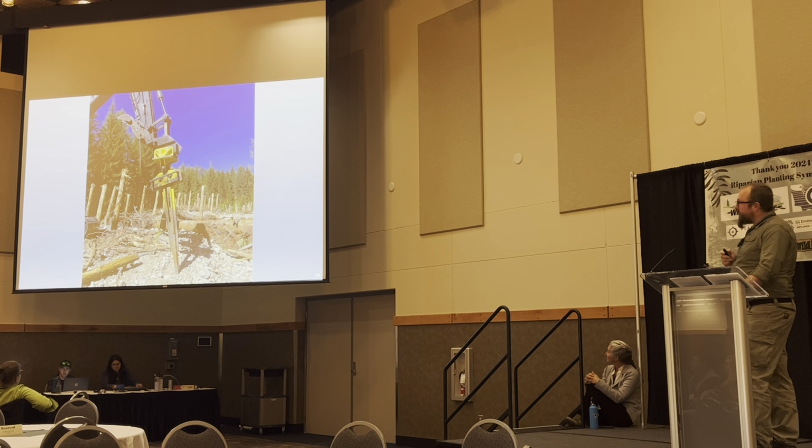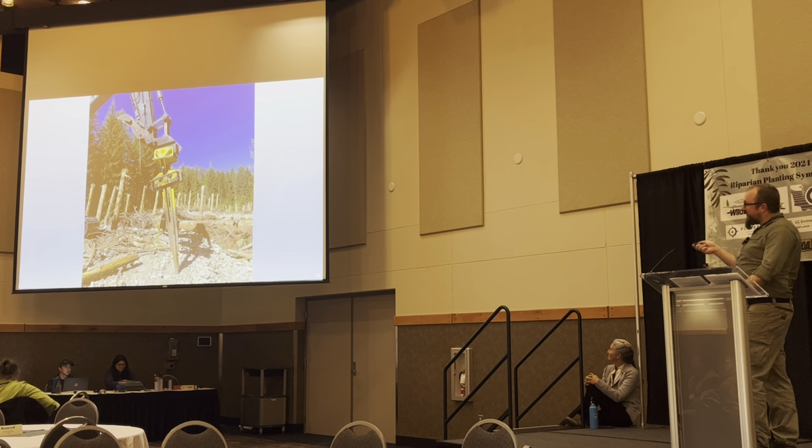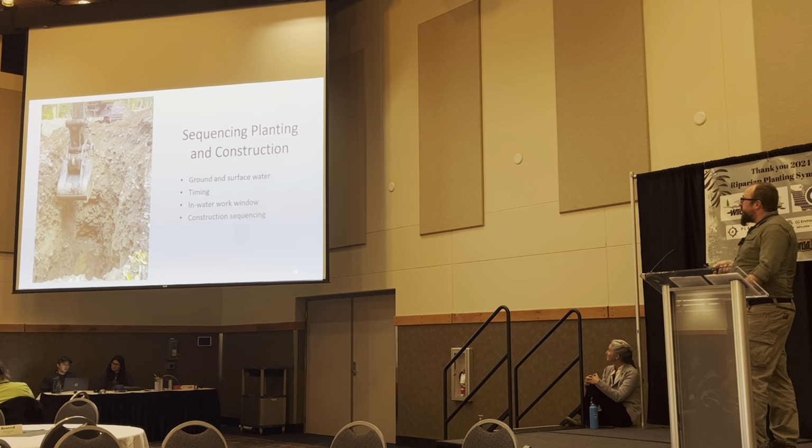I won't spend too much time on this because you'll get a good dose of that in just a minute, and I'm going to keep it moving for the sake of time. But this is the expandable stinger that Wildlands uses to put these plants in the ground, and it's pretty awesome. And they were able to plant or install just under 14,000 plants in about 3 to 4 weeks, which is pretty amazing.